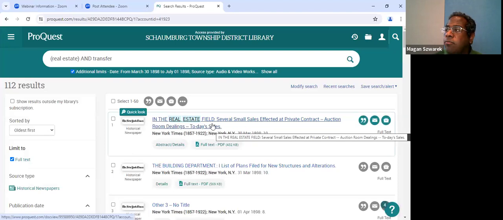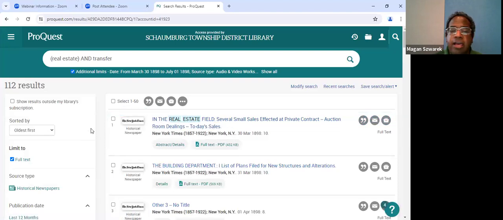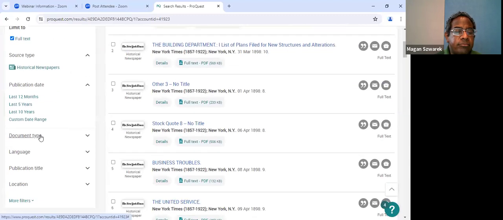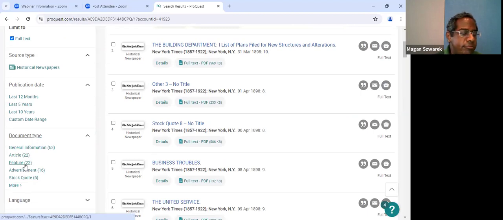Now, once again, we have a whole bunch of options here on the left that we can take a look at. Under document type, let's choose feature this time.